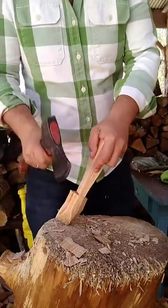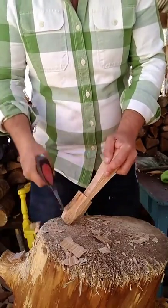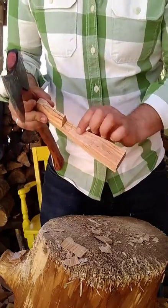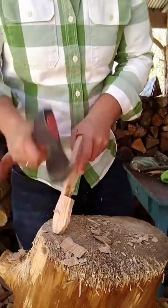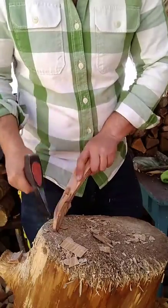So I tend to just run right at whatever looks like it's going to be an issue. I have a process, but if there was a big crack back here that I wasn't sure about, you can be sure that I'd carve that first just to see if it was going to be a problem, and that way I could abandon ship quickly if it looked like it was.